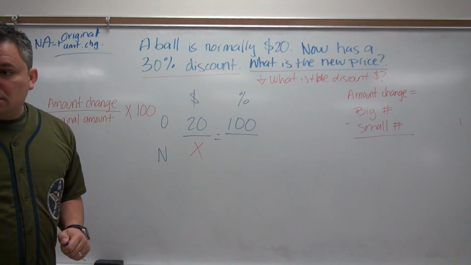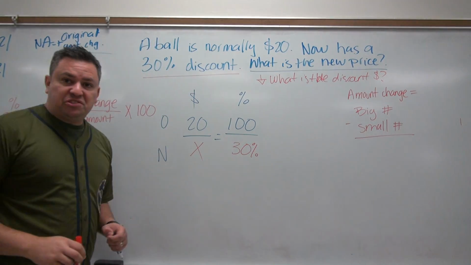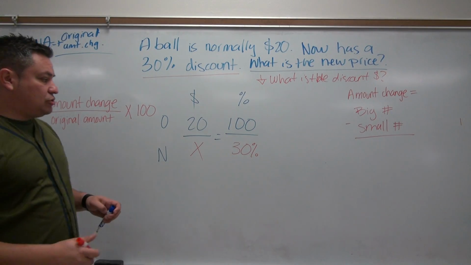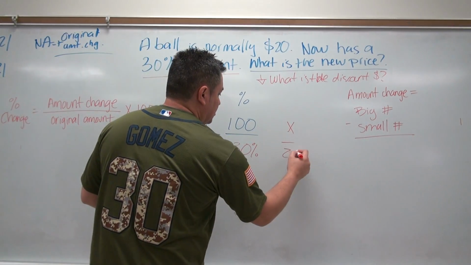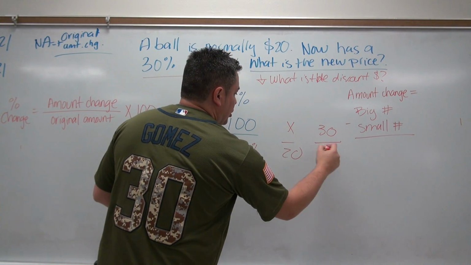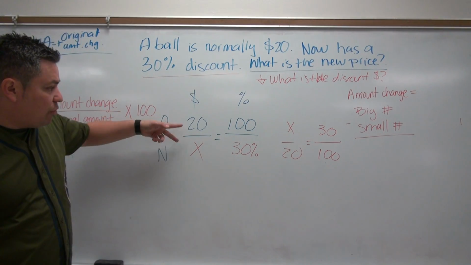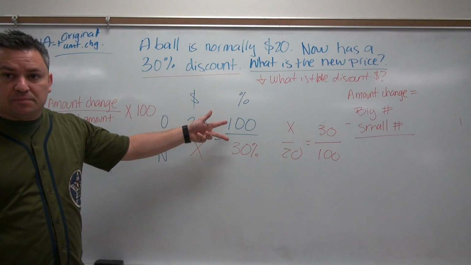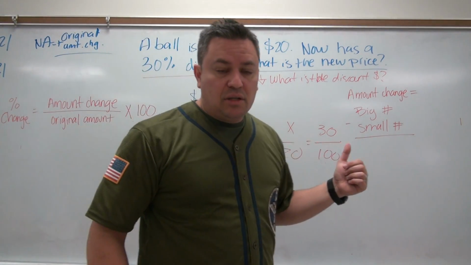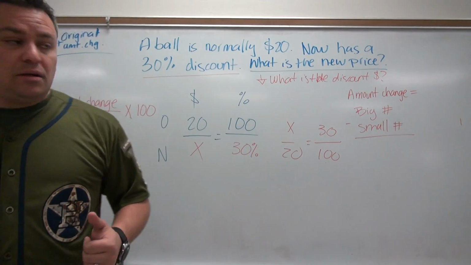Isn't it 30 over 100? 30 goes right here. 30%. It's the same. You can rewrite it like that. Pay attention because the 20 stay with the X, and then you also flip this one. This is not division. This is cross products, so you put butterfly, the 20 in 30, you put the multiplier.